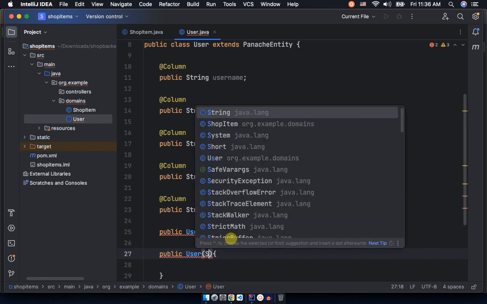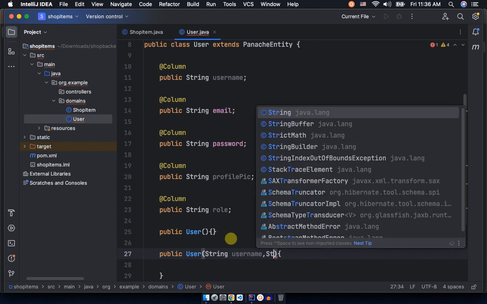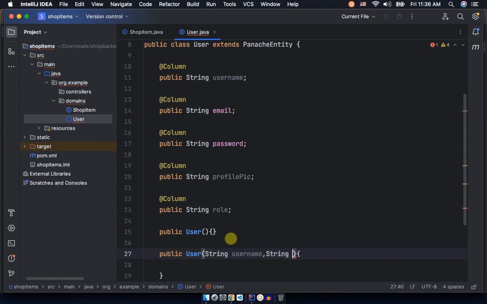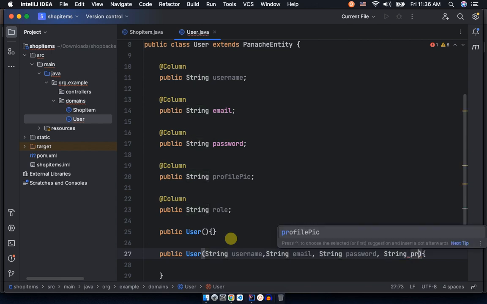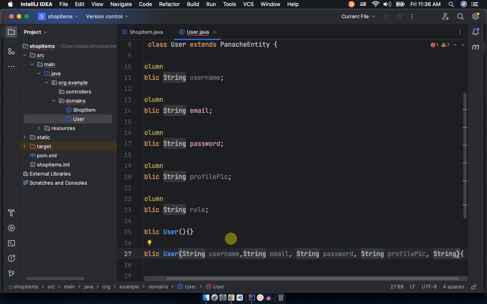So we first define it, string username, comma, and we have a string email, okay, then we have string password, okay, then last thing we have string, yeah, we have profile pic, then next we have string role. So role happens to be the last one.